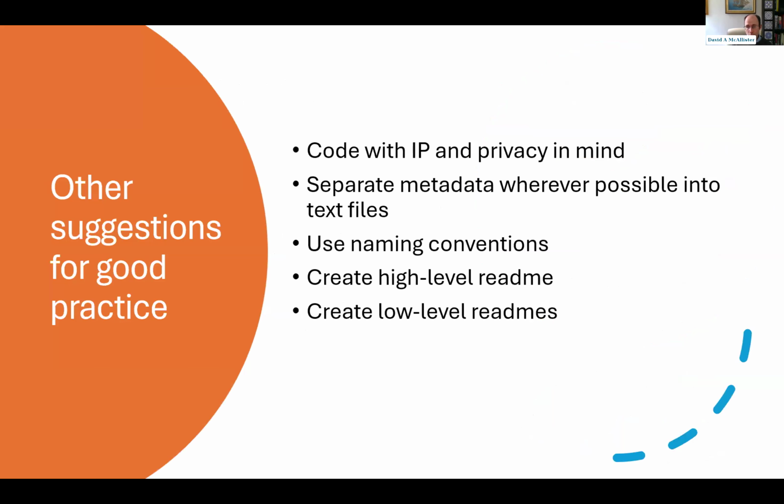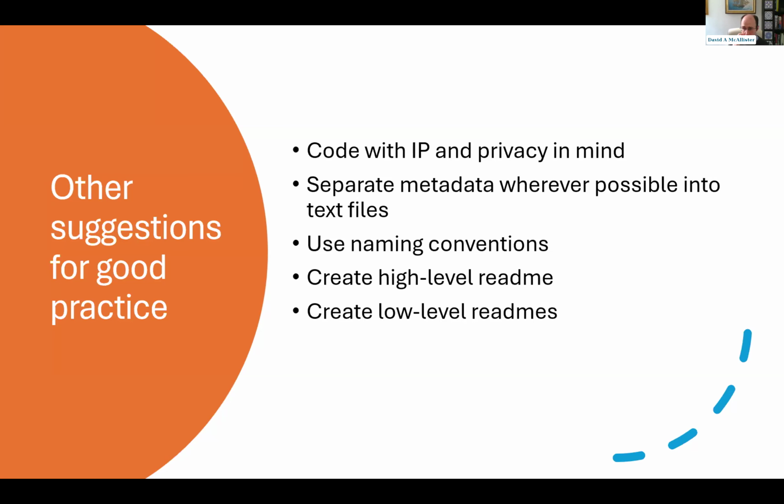Okay, briefly, other suggestions for good practice. At some point you're going to want to take your code out, or different types of results. So it makes it easier if the whole way through you're coding with intellectual property and privacy in mind. That means things like not hard coding subject identifiers into your code, even if they're anonymized, and avoiding individual level information that could end up with individuals being rediscovered. Similarly, some of the terminologies have fairly restrictive licenses, so again, you want to be careful about what you include in your code.